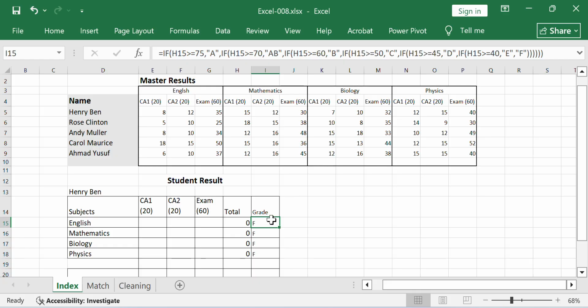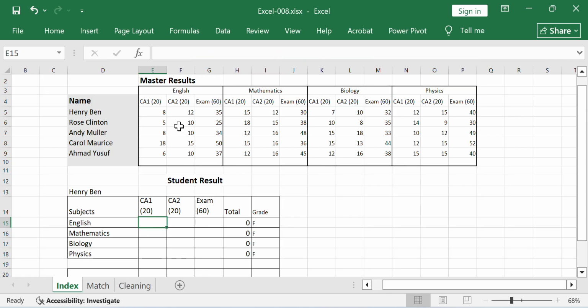And we have also calculated our grades. We treated the IF conditional statement in our previous video. If you are not familiar with it, go over to some of our previous videos in this series, where you find how to do IF statements. Now, our business here is to use INDEX and MATCH to help us match the name of the students with the column name here, and match CA1 with what is here for English. We do the same thing for maths, biology, and physics. Now, let's jump into it.